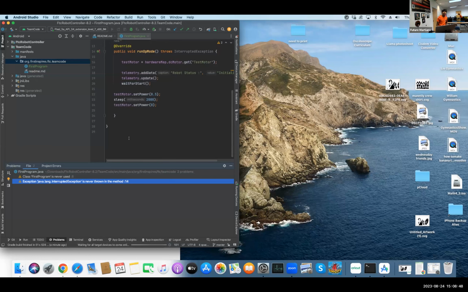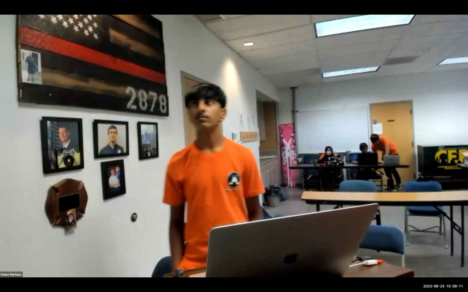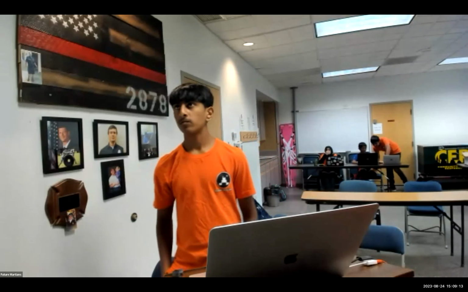It's not an error. It just makes you aware that you may be missing or forgetting something. Once you see it, you realize the reason I'm not throwing it is I don't have code in there which would cause that to happen. As you write a full program, you may add other things and then need to throw the interrupted exception, and that's when you would add it. But for now, that's fine.